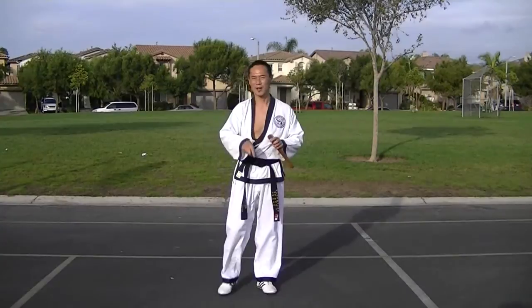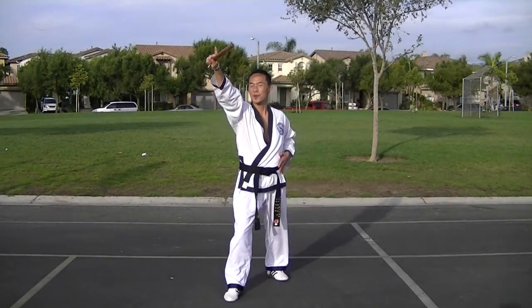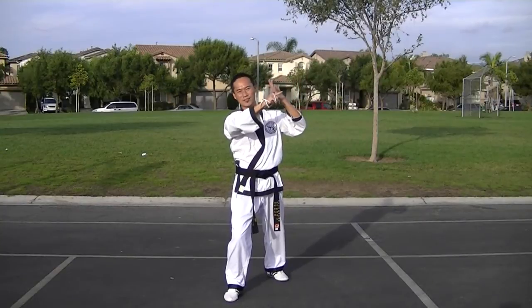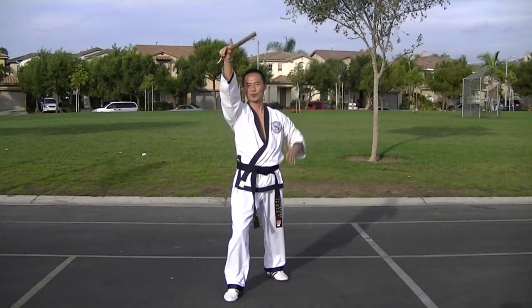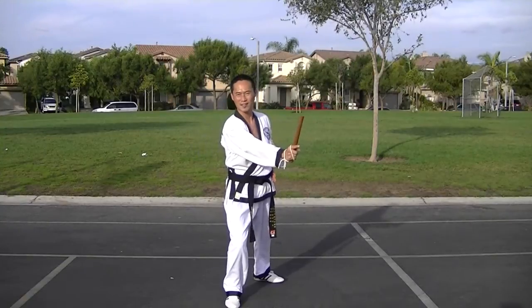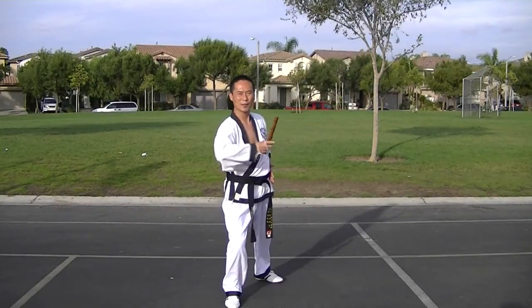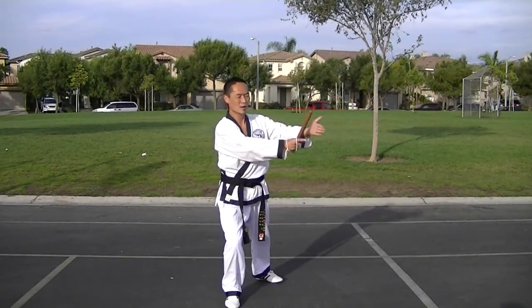When you're performing these blocks, you don't want to block by striking out against the strike. You're going to raise your arm out but receive the attack. Don't strike out — receive it as it comes down and stop, by softening the strike. Not by hitting the strike, but by receiving the strike. That's for all — high, inside, outside. You notice how I'm pulling it all in. I'm not striking out against the sword. You want to receive it, push it out, and receive the attack. Receive that power. Don't go power on power. As it comes in, you want to meet it and pull back and push it. That's in all these blocks.